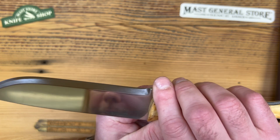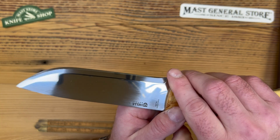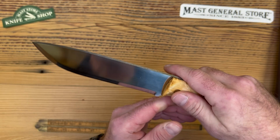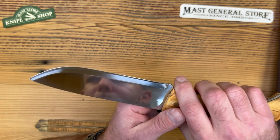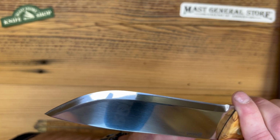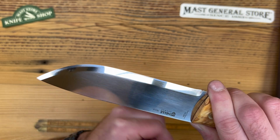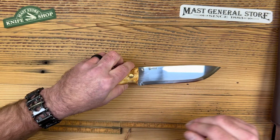And you can almost see in the light, they do a laminated steel. You can almost see the transition between the center steel and then the two layers of stainless on the outside. So that's called a laminated steel. It's hard to see on the camera, but you can almost see that difference when the light hits it. So you've got your core steel and then two super stainless steels to protect it. And now we can get into that core steel here.